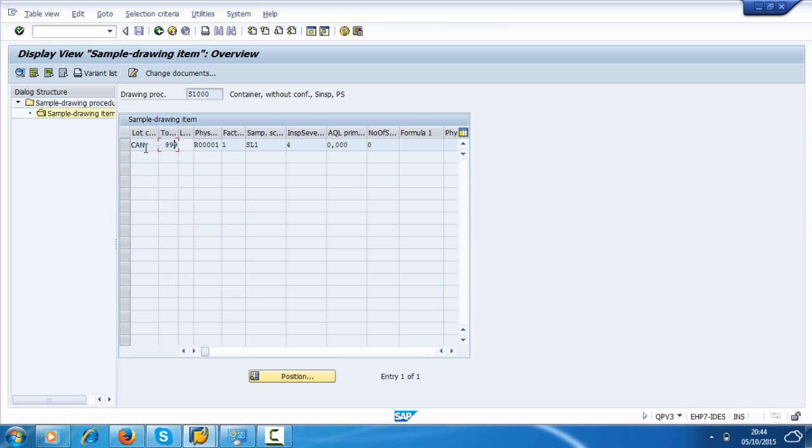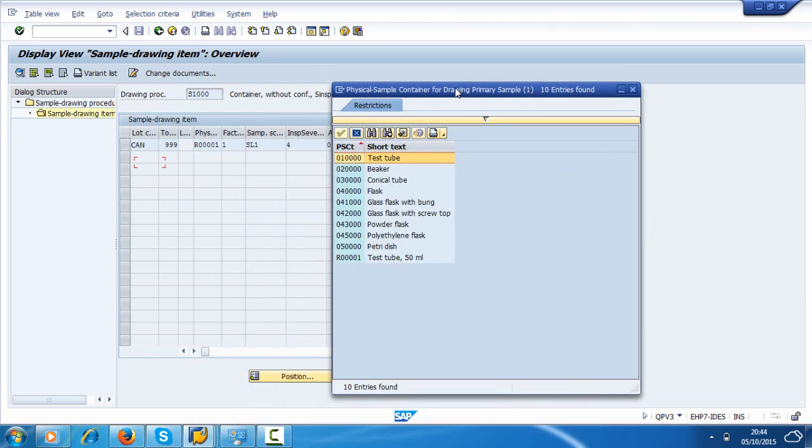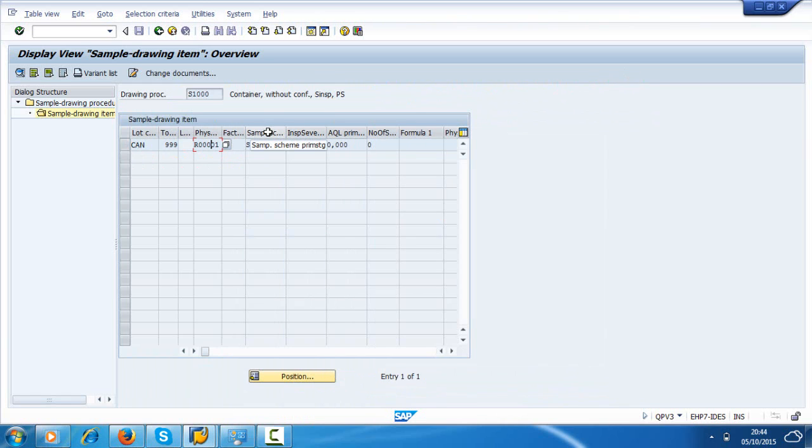Can say lot container is can or canister. Physical sampling, so this is being used for test tube. Sampling scheme is SL1. Physical sample.